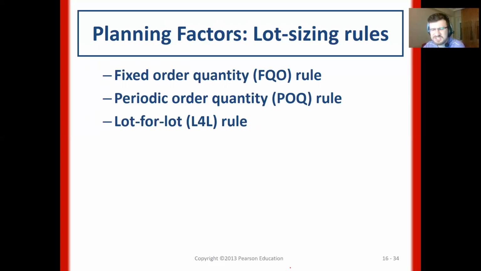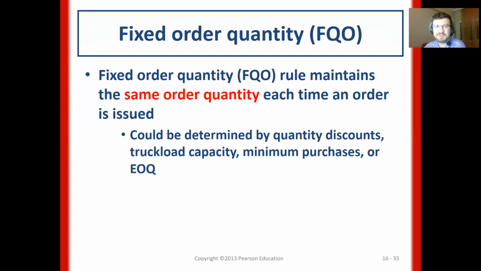Okay. In general, there are three lot size policies that could be used to determine order sizes. Okay, and they are very simple policies. These are the simplest policies we can use to determine lot sizes for our MRP. The first one is fixed order quantity. The second one is periodic order quantity, and the last one is the lot for lot policy. Let's talk about their details briefly. Okay? Fixed order quantity, as you can understand from its name, the order size is fixed. Okay?